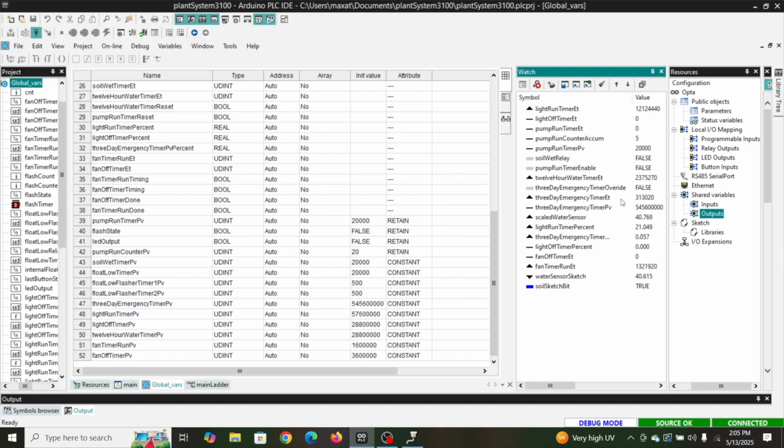So here's our 3-day emergency timer. That's just the elapsed time. And then somewhere I have, right here, here's our percentage. So as you can see, we're not anywhere close to that running. It's only at 0.06.